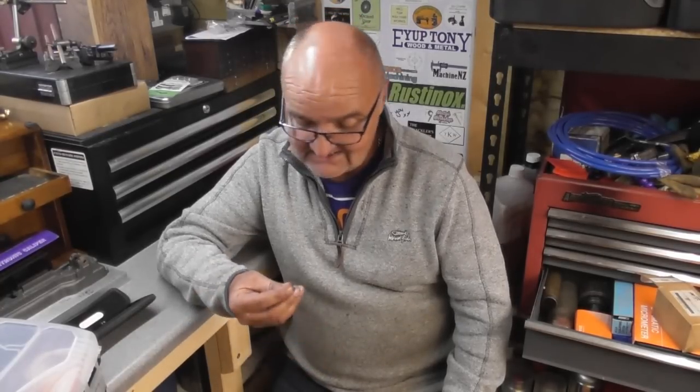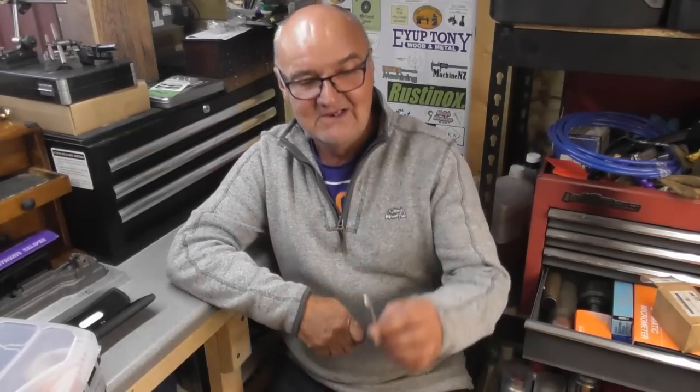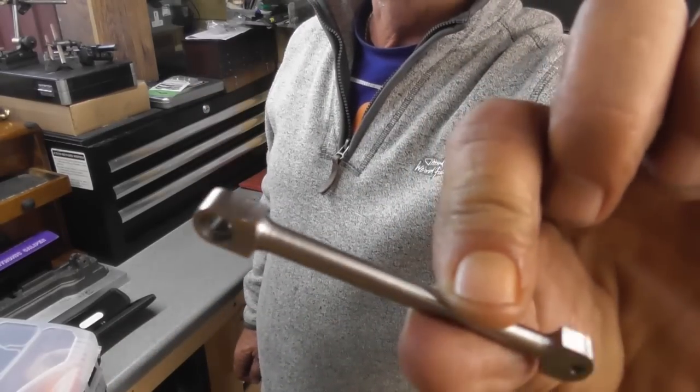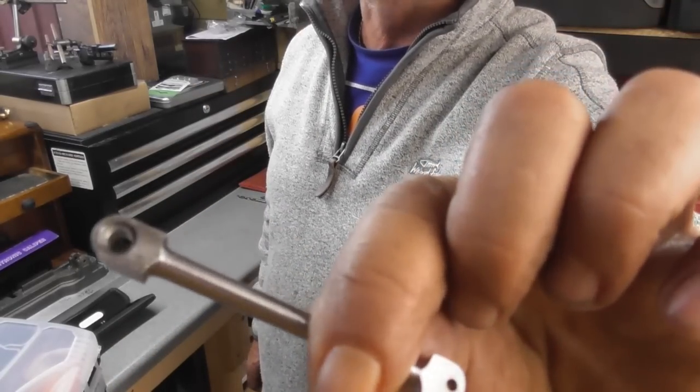And today we're going to be making a screw. Well, a shouldered screw. In fact, it's got two shoulders on it. It's got a bit of a tale to tell. I've got it here in my hand. I'm not going to show it. And it's the screw that holds the conrod, this conrod that we made in the previous video, to the crankshaft.